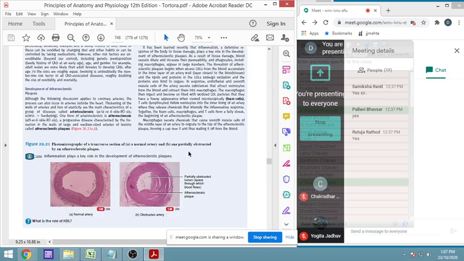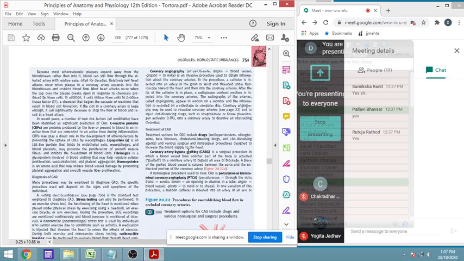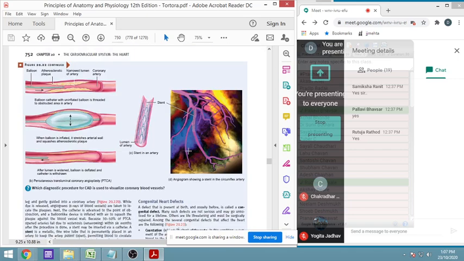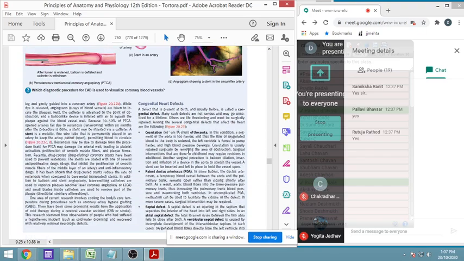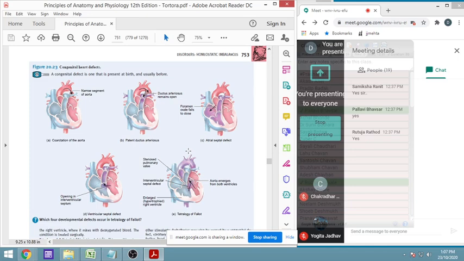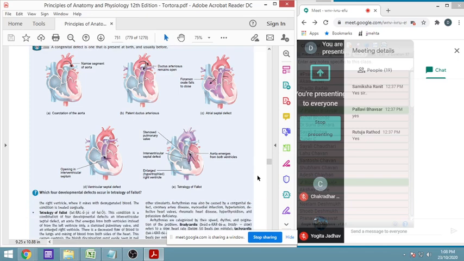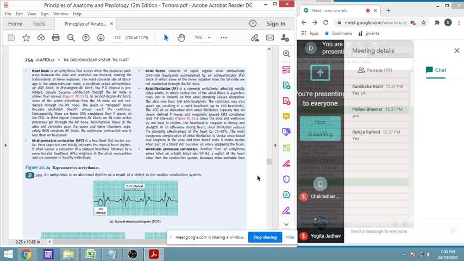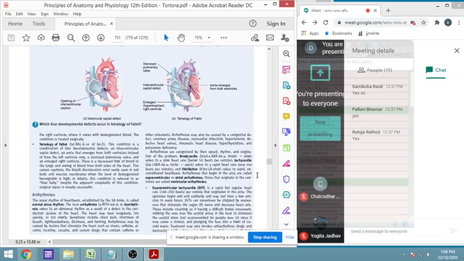What are the various arrhythmias? I told you what arrhythmias are. Arrhythmias are problems of the heart where the heart does not have the normal rhythm. What is the normal rhythm? 72 beats per minute. When there are 72 beats per minute, we get a cardiac cycle of around 0.8 second.